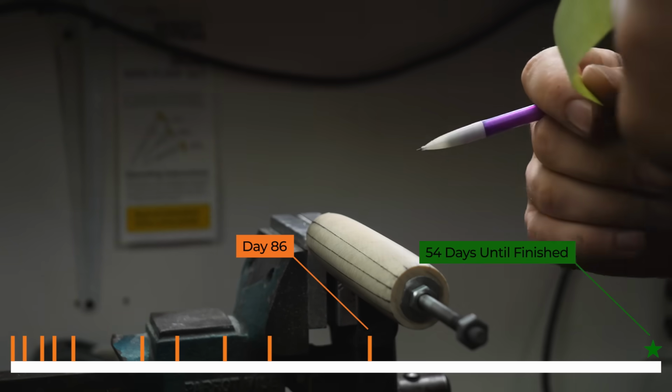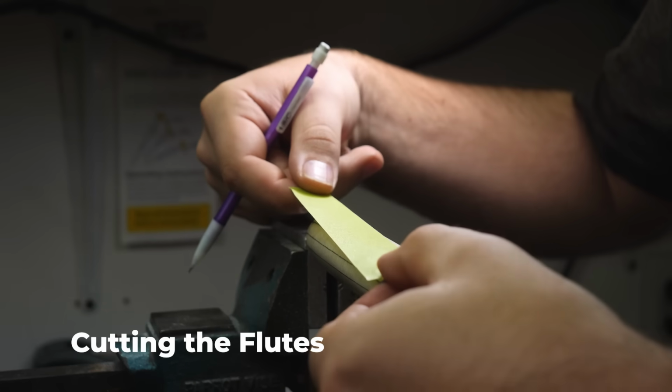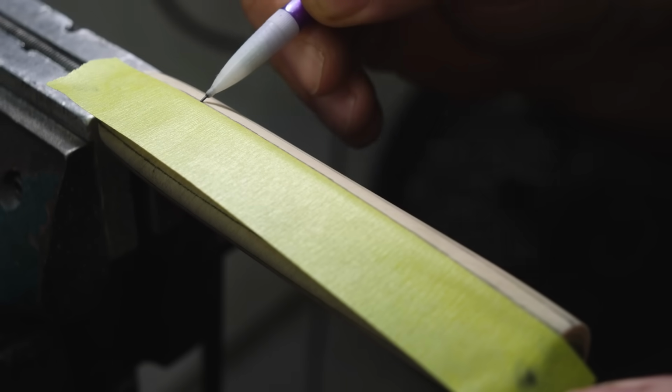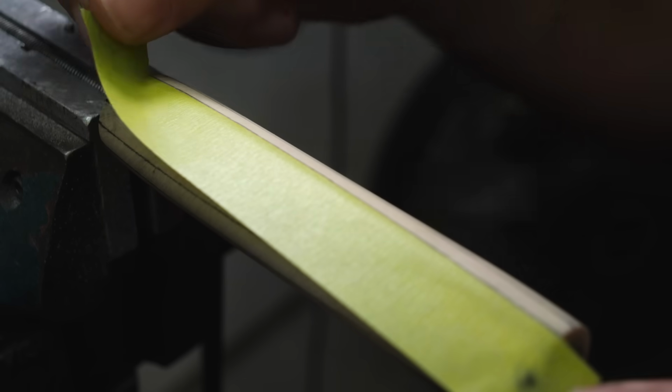Now that all the handle components are shaped, it's time to start adding embellishments. The way we're going to embellish the mammoth ivory handle is by adding a bunch of straight flutes all the way around the handle. I've never done this type of straight fluting before, and I didn't realize how much work it was going to be to do.